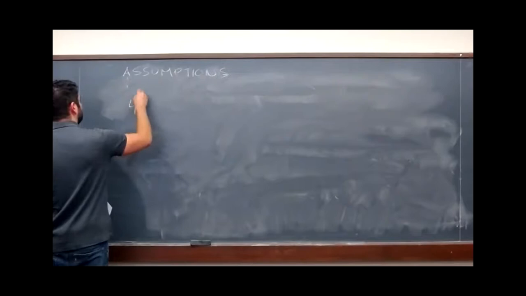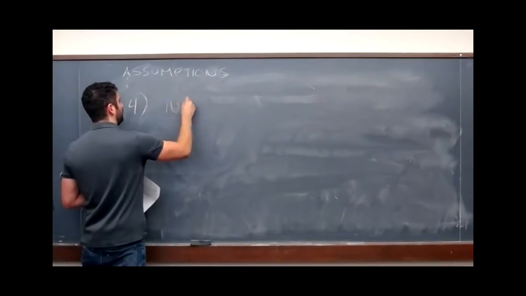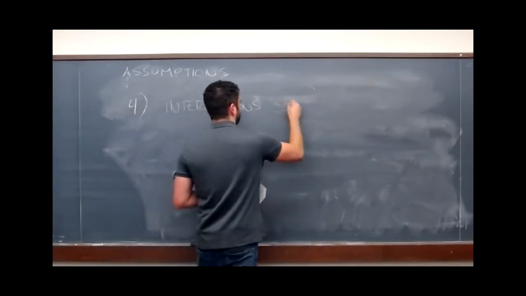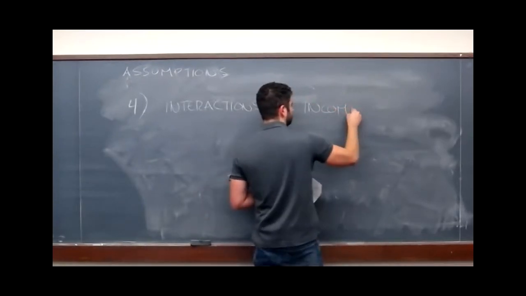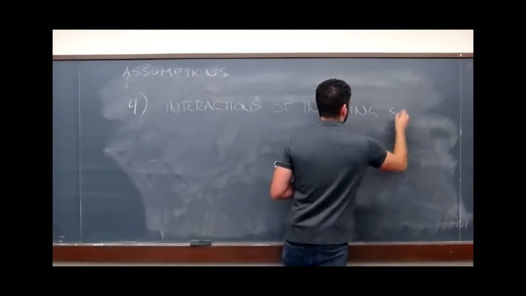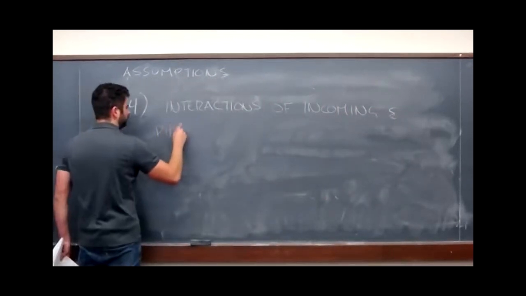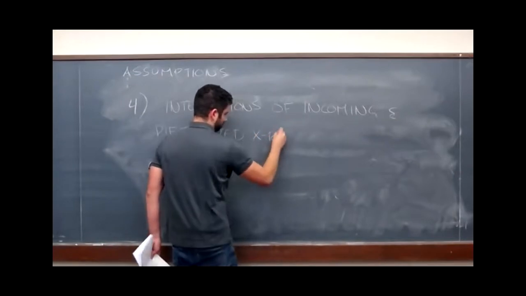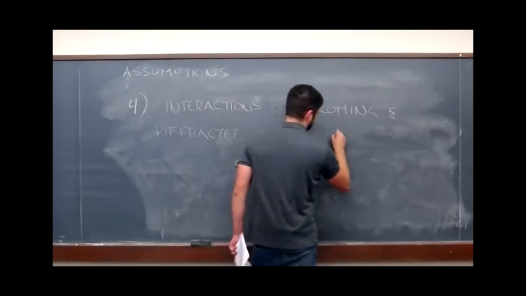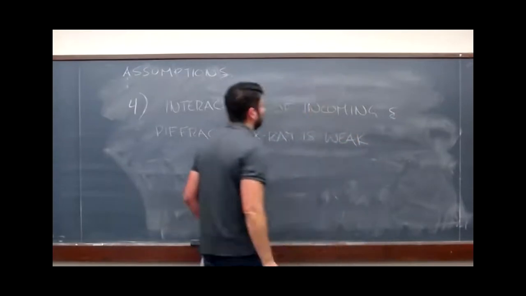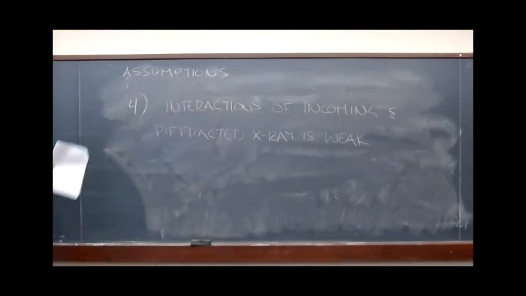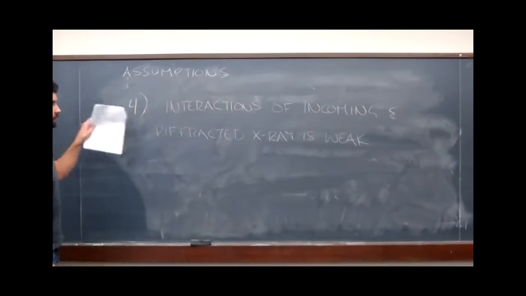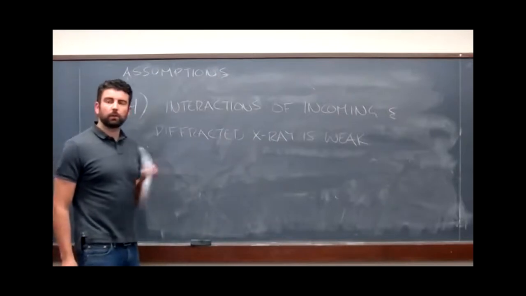And our last assumption is that interactions of incoming and diffracted X-rays is weak. So we don't get things like standing waves in the crystal. So this is good for most metal samples, crystals that have defects in them. This is not true if you have something like a large single crystal of silicon.